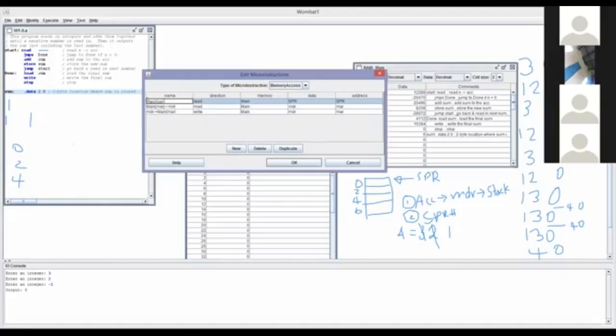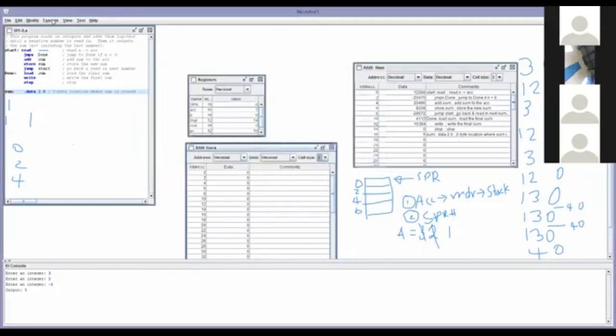So we have MDR transferring data to the stack at the address given by the stack pointer register. MDR is just a name, and you can put any sensible name in that case. I'm doing write. Where are we writing? To the stack memory. Where is the data? Data will reside in the memory data register. Which address? It is the stack pointer register. So I have done that. This is only for the push operation. For the pop operation, you need to include the micro instruction on the memory access. All right, so I'm done with this.